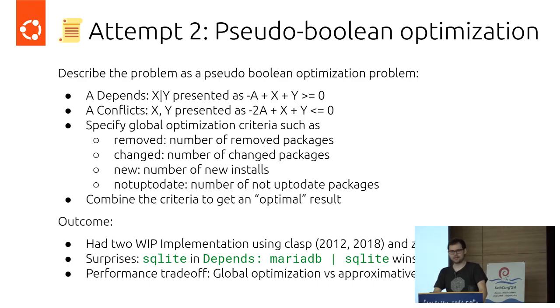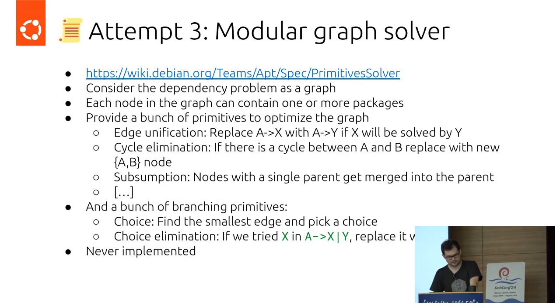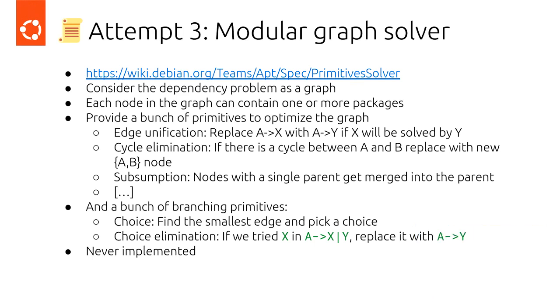I tried hard to make it more greedy and improve the whole thing, such that it behaves more like the old apt solver, but didn't really get anywhere, and it felt a bit wrong in the end. So attempt 3 was never implemented, but I think it was a way of me considering the dependency problem as a different kind of problem.